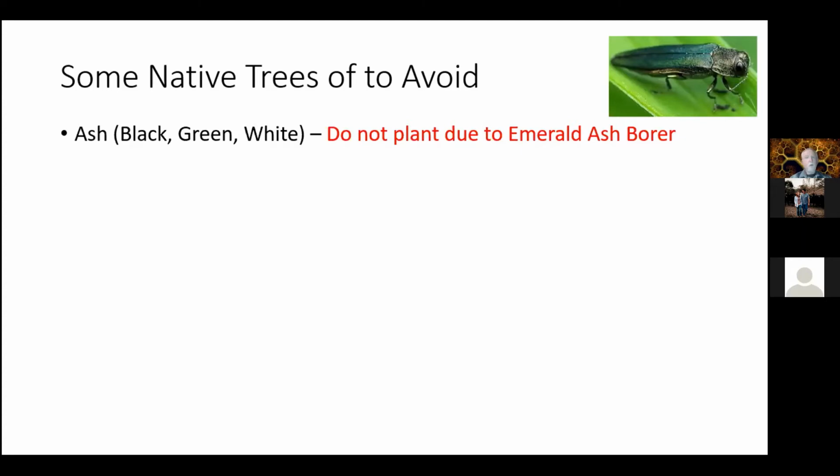So if you do it at the wrong time, you could kill all the butterflies and bees that might be coming to the tree, because yes, even trees that have inconspicuous flowers that we don't notice, the insects know about them, the pollinators know about them. So please don't buy an ash tree. If you do have a mature one that you're trying to keep alive, just make sure that you do the treatments properly at the right time so you're not poisoning other insects too much.